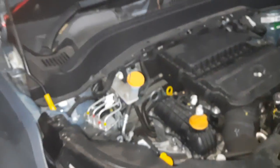So it's pretty simple stuff. You don't have to be an expert to do it. All that you have to do is, I'll just turn it off. It's off now, and the bulb must be a little bit hot right now. If I try to do it, I might burn my fingers, but no need to worry.